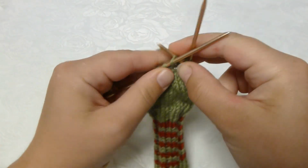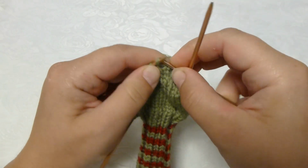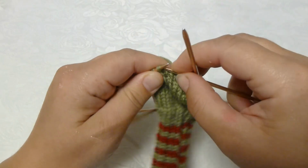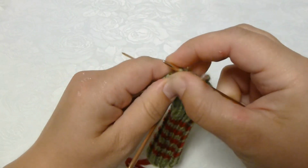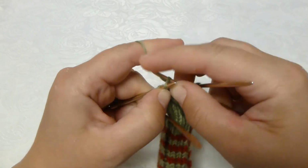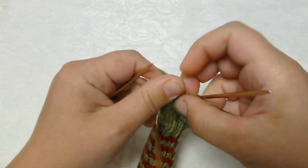And then I will begin just to knit my first needle. Like this.